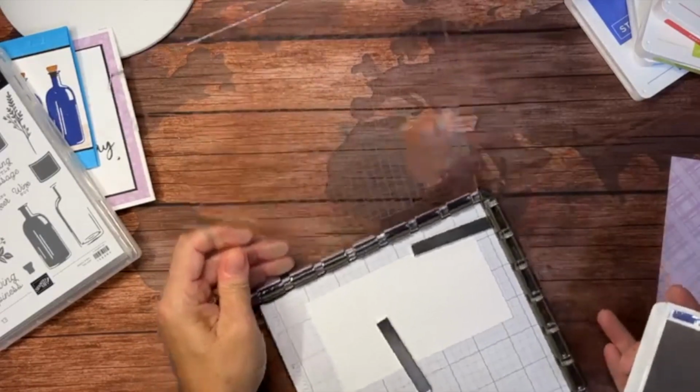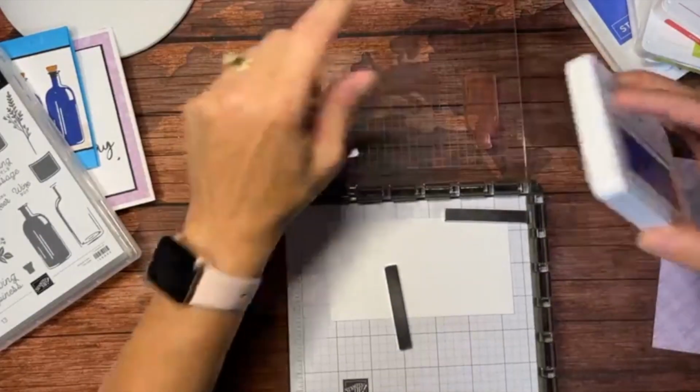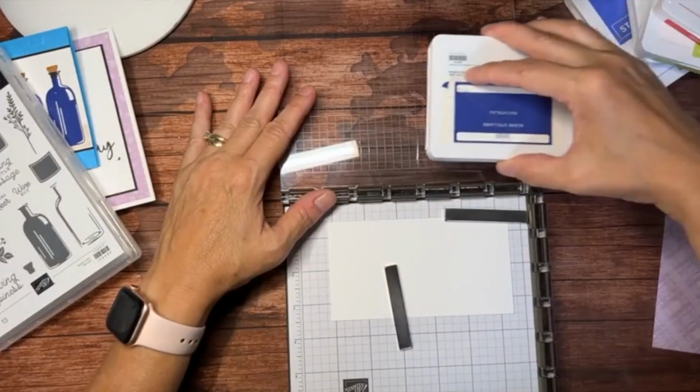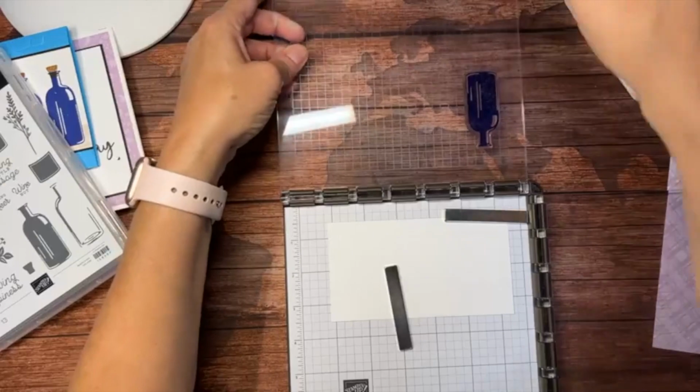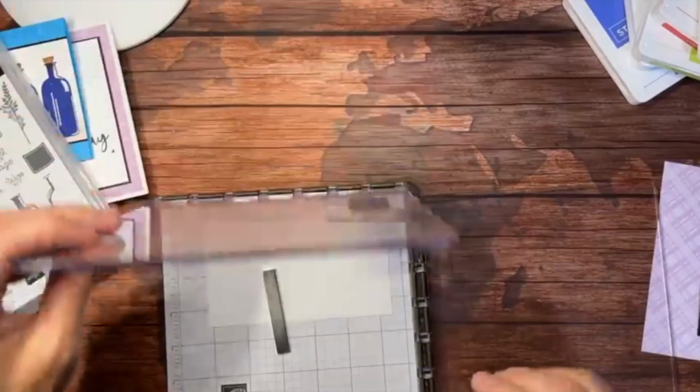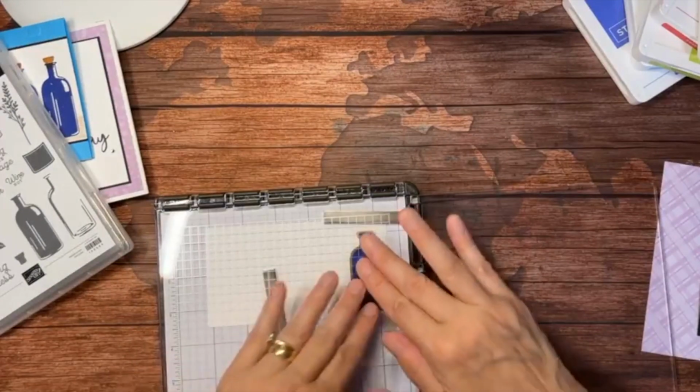I need to move this down a little bit. My phone holder is in the way a little bit. I'm going to ink that up. My phone holder is still in the way. So I'm going to fold this over, press.